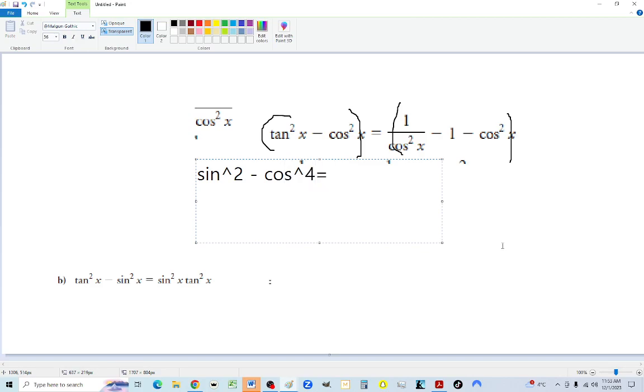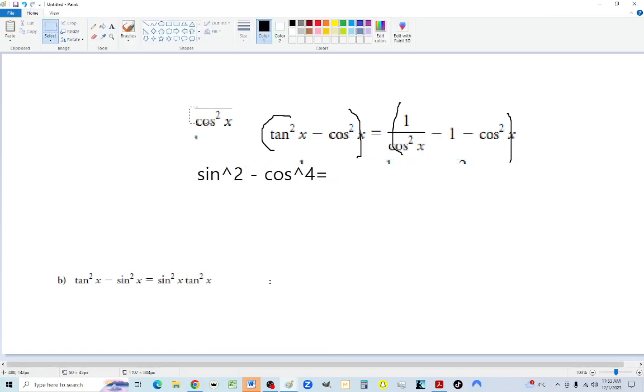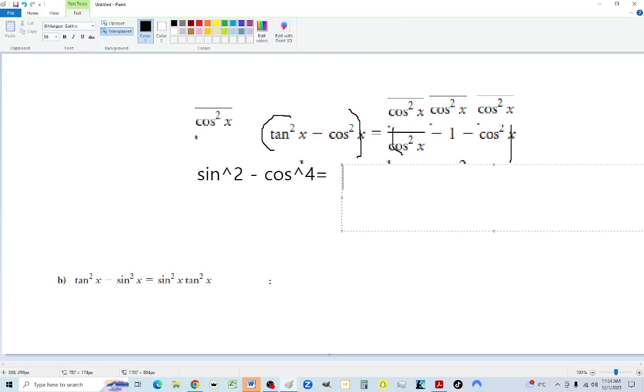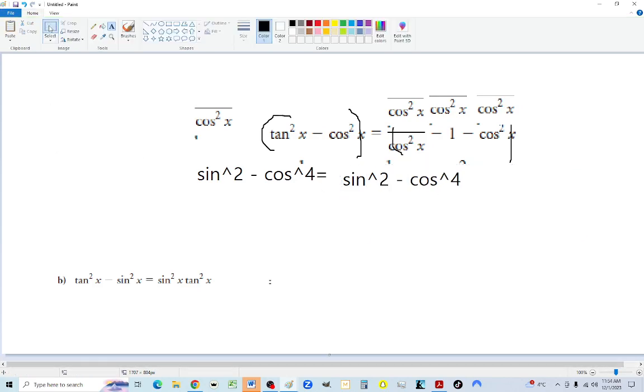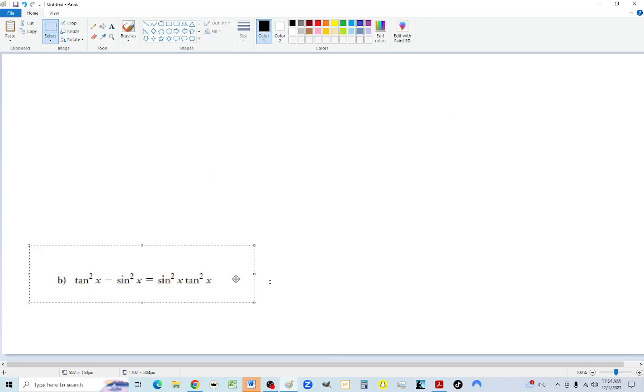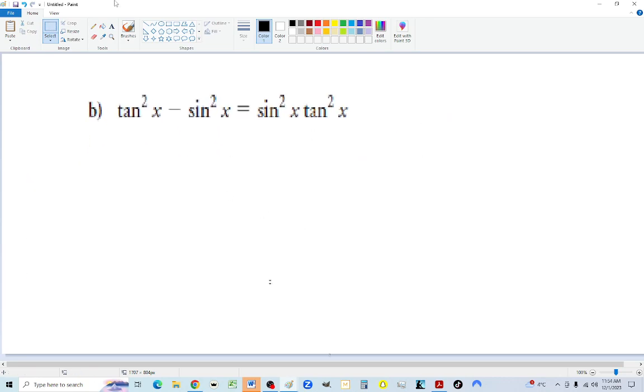And this is going to be equal to, when I multiply the right side by cos squared, it's going to multiply this, and this, and this. So I'm going to get 1, because cos squared divided by cos squared, minus cos squared, minus cos to the 4. But right here, 1 minus cos squared is sine squared. So what I have left is equal to the right. Why is this true? It's going to be very similar to the other one.